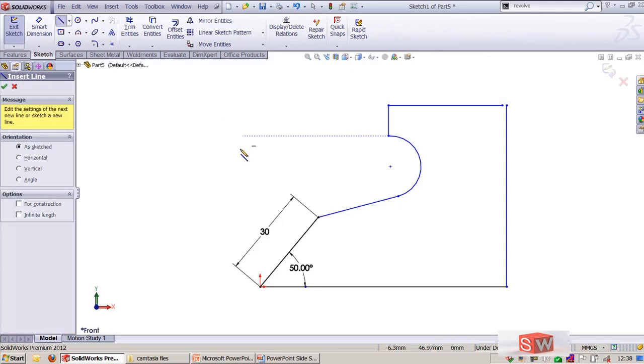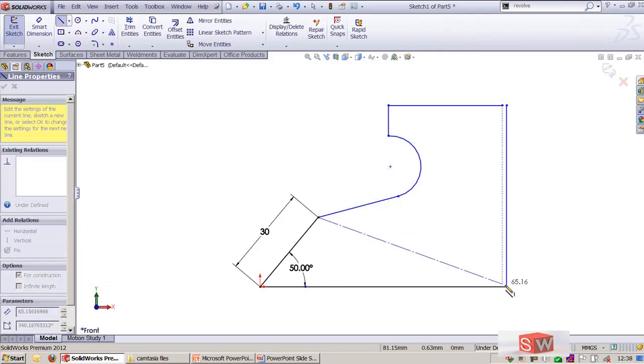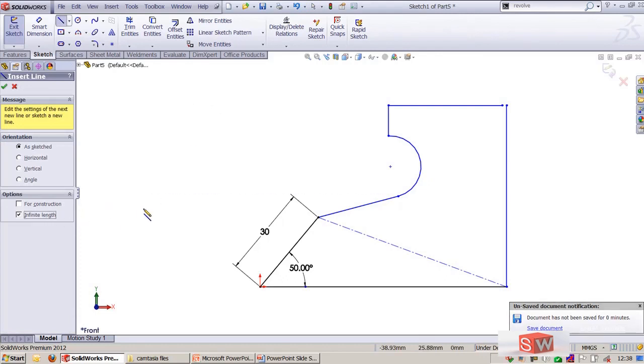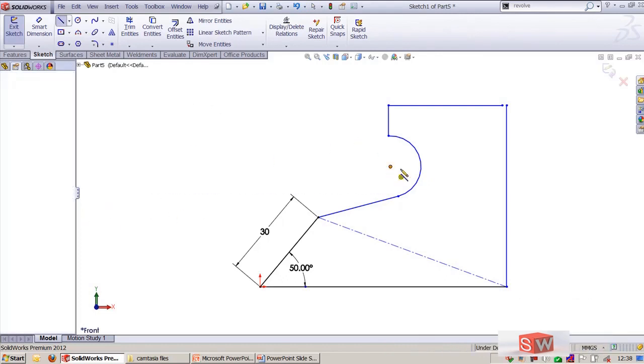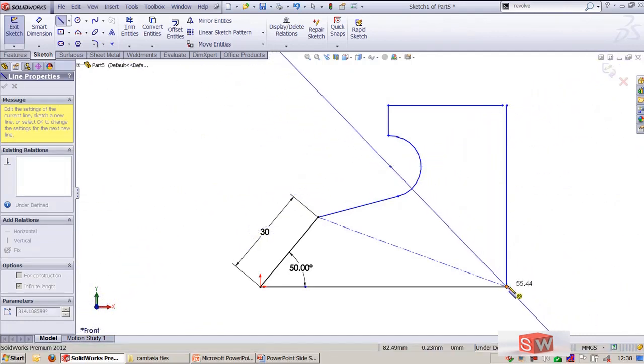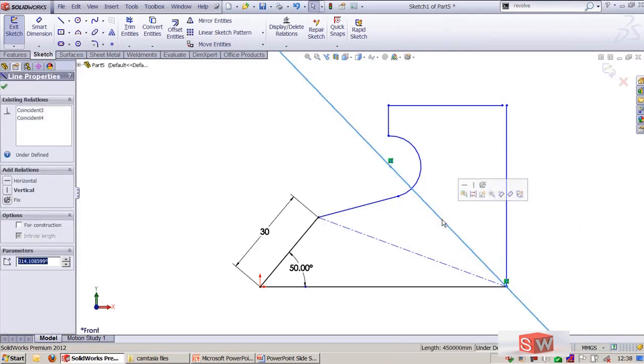And there is one more advantage we have here, that is you can create a line segment for only construction purposes. Means I want to create a line which should be used for construction purposes. I can select a line which is shown as a construction line segment. And there is one more advantage of the line command, we have infinite length. If you use infinite length, you can create a line segment which will not have a start and end. And this line, once again, you can convert to a construction line by choosing this option from the line properties.